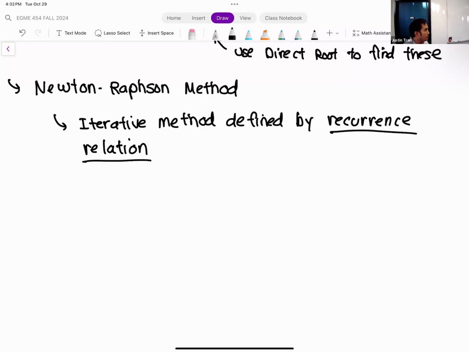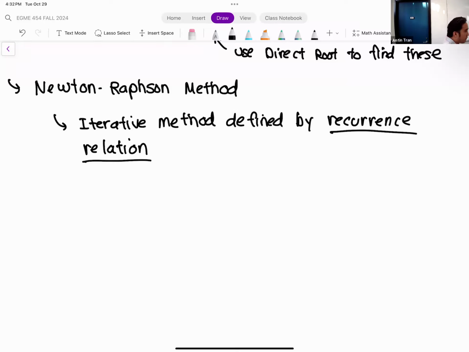If you've never used a recurrence relation before, the way it works is that you have a current guess, and the recurrence relation will tell you how to get the next guess, which should be an improvement over your current guess.